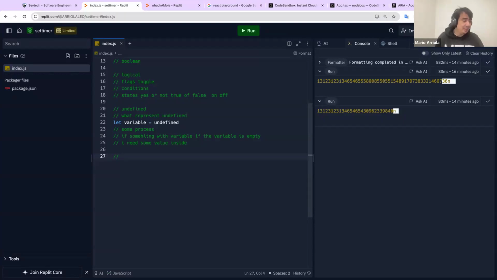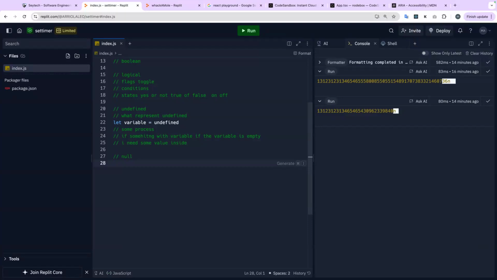Then we have another one that is called null. It's called null. And what does null mean? False. It also means false, yeah. That's true. It's a false number. Yes, Sultan? Empty.